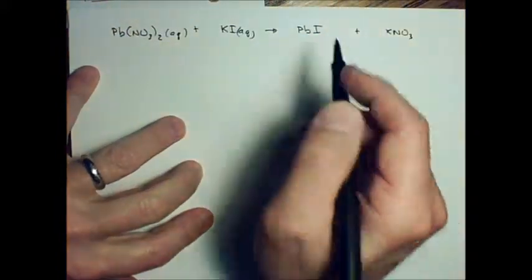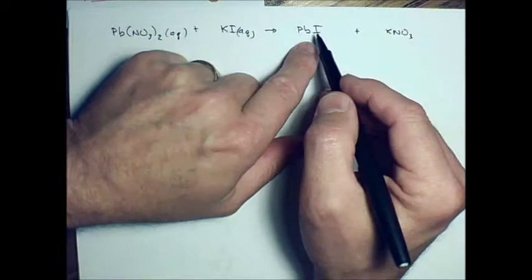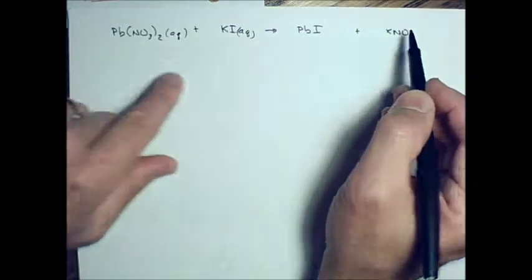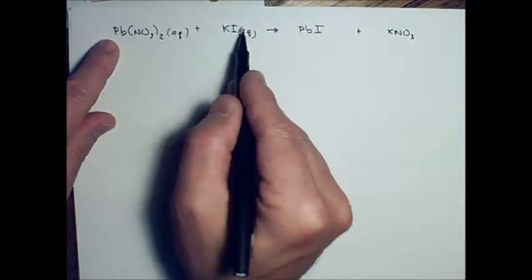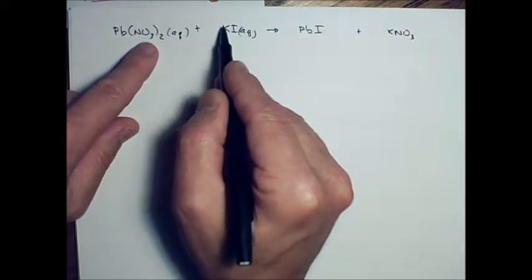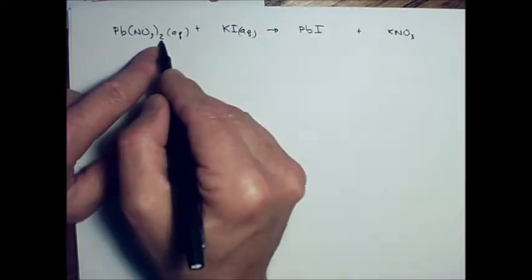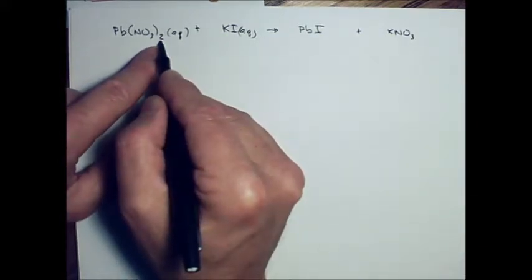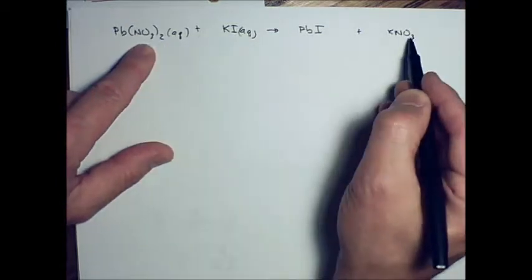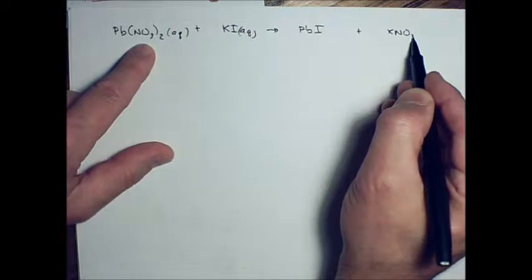Okay, so we predicted the products, and as far as just simply putting the two parts together, front part of this goes with the back part of that, and we get this. Front part of this goes to the back part of that, we get that. Subscripts like this don't travel. The only subscripts that do travel are those that are part of a polyatomic ion, so we move this one over. That's part of the nitrate ion.